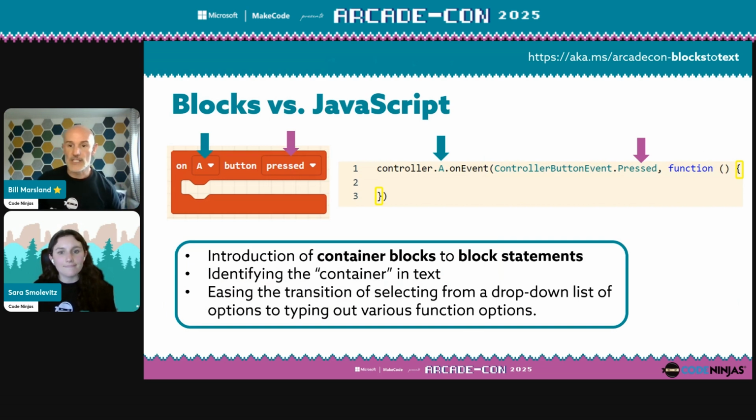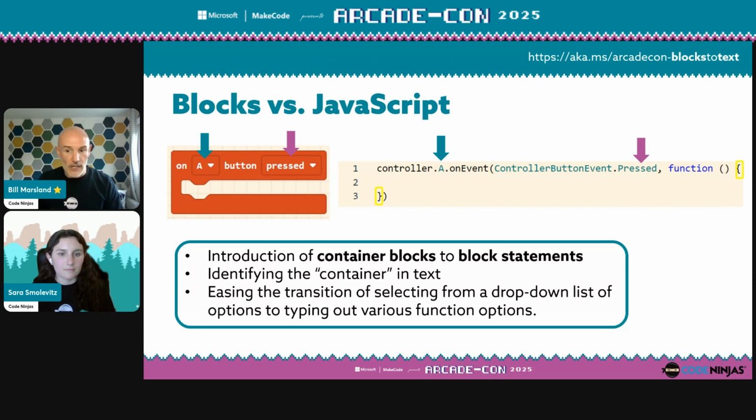So the next thing that I want to talk about was the idea of events and what these container blocks look like in JavaScript. What's really cool about blocks is that you have this container or C block, which visually shows that the code blocks inside of the container will run when that event occurs. As students transition to text, it's really important to point out where that container exists, and you can see that highlighted in yellow on the code part of the screen up ahead. That helps students notice that those curly brackets really are making that container shape, and that all functions are put inside those curly brackets in the same way that all of those blocks were dragged inside that container.